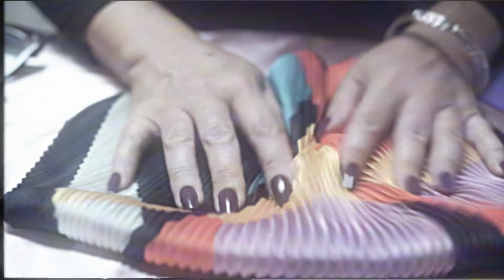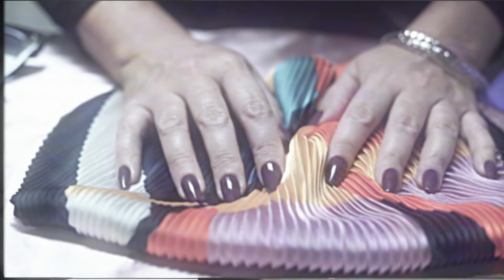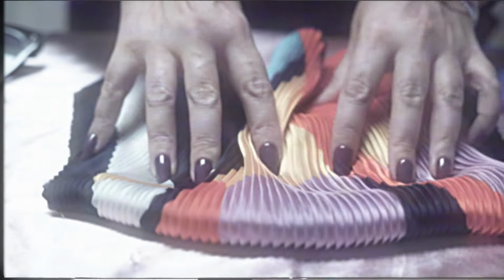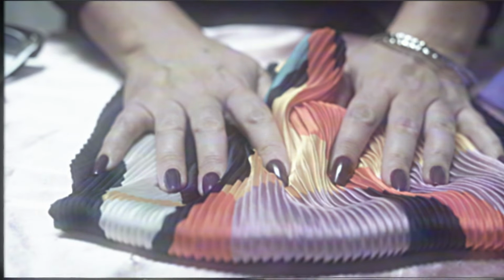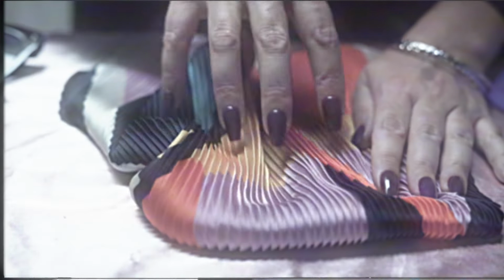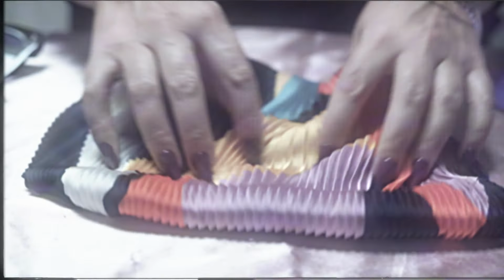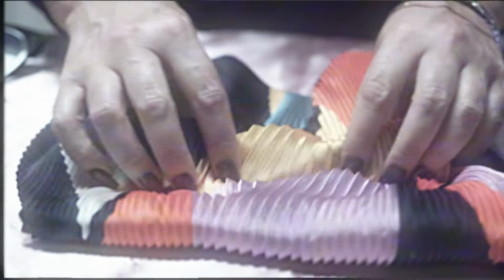But if you were going somewhere after the ride, you take it off your head and then you put it around your neck, attach it with a brooch, or you could wrap it around the side of your pocketbook too, and that's going to add a beautiful, colorful accent to whatever ensemble you have.